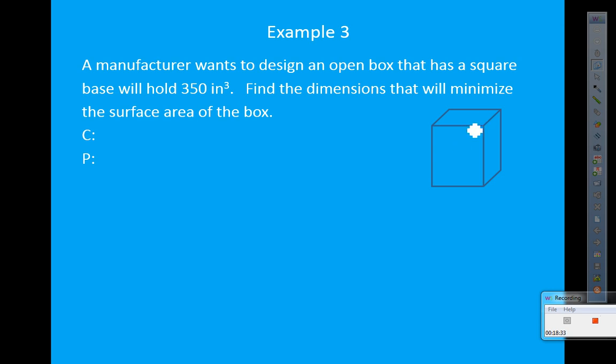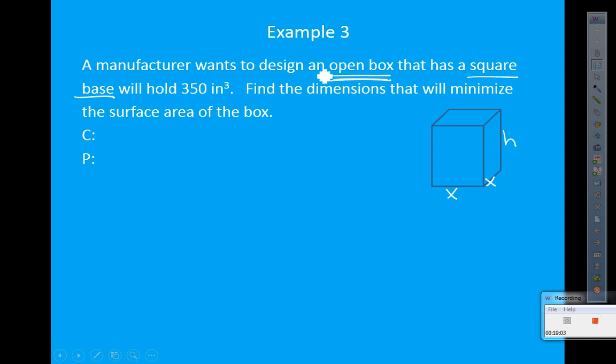So what I did for you is I've given you a box over here. So let's read it. It says, a manufacturer wants to design an open box. That's important. No top. An open box that has a square base. That's also key. Here's what I'm going to do. As soon as I know it's a square base, I'm going to come over here and call this x by x. Now the height may be the same, but it may not. You can't assume that. So I'm going to call the height H. A cube would do the best if it wasn't an open box. So I've got it labeled.